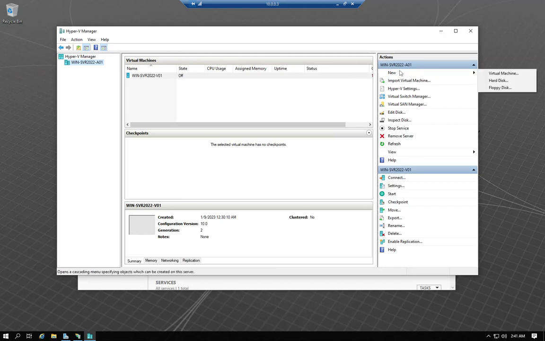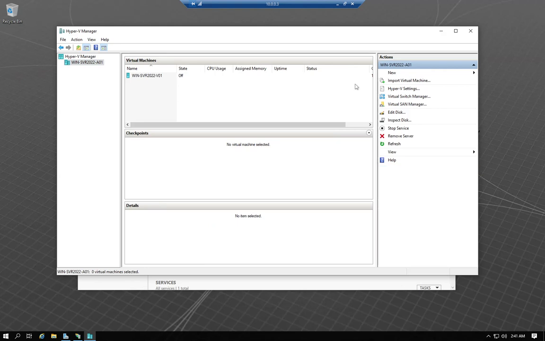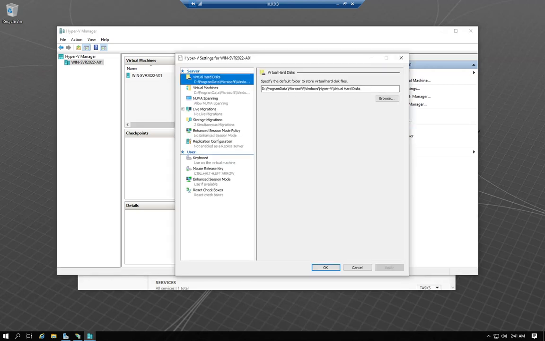Now, I guess as a general rule for Hyper-V, if you do want to go ahead and configure this, go to Hyper-V settings, default location. I always recommend having the default locations on something that's not your internal drive that your OS is running on, because if you have multiple OSs running on one drive, you're gonna make your life hurt ever so slightly. So I just recommend pointing this to an external drive of sorts, or if you have another drive in your system that Windows isn't running on, put it there.